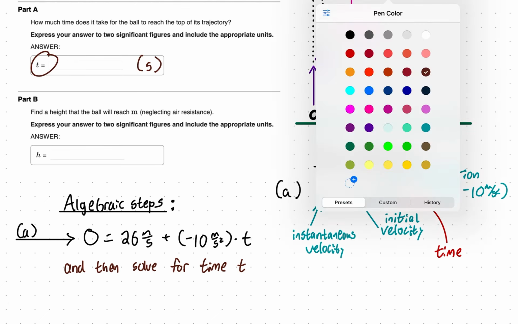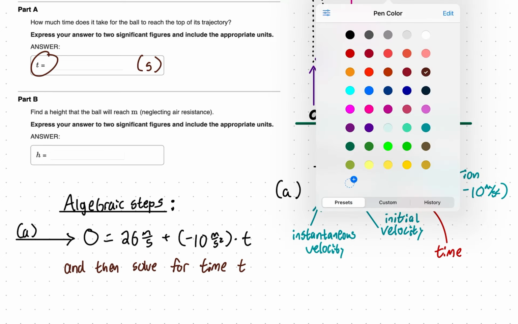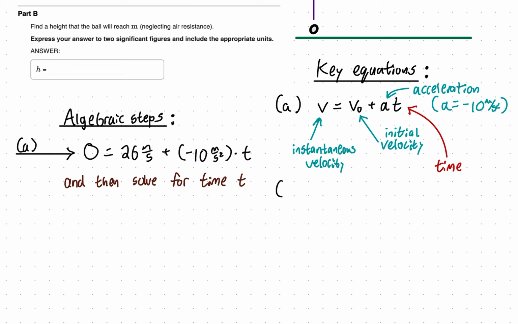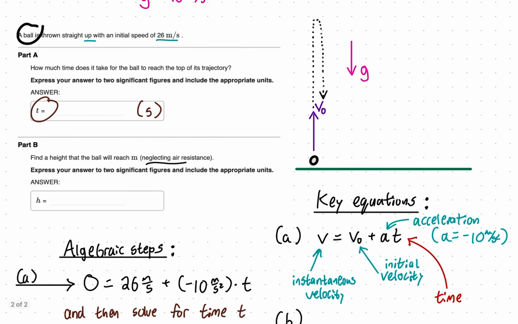Okay, so on to part B and the key equation that gets us started with that one. Now, what is that key equation? It is one that, again, involves constant acceleration, but this time it relates constant acceleration to distance, because we are asked to find the height of the ball, right? And again, without air resistance, because that's been a big overriding assumption throughout the problem. And it's going to be, how high does it reach? What is that maximum height it reaches from the ground?